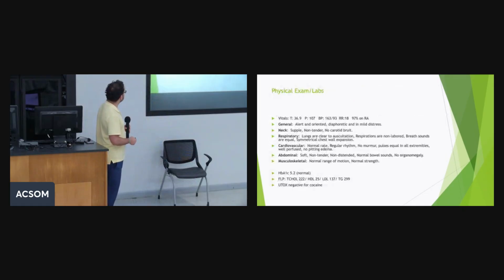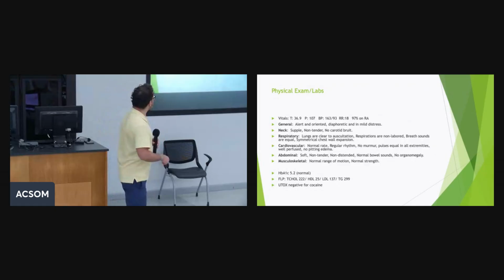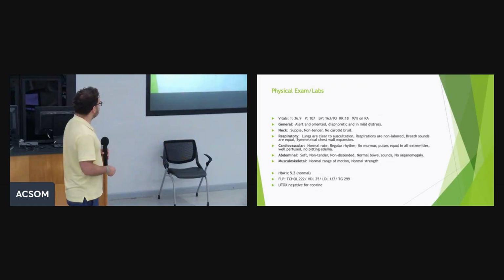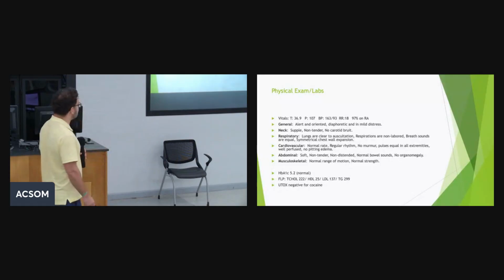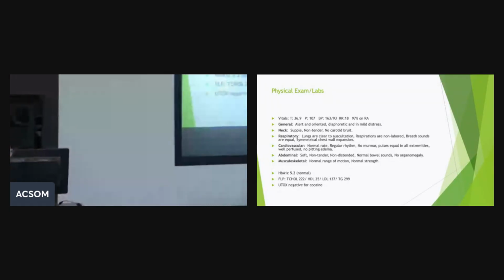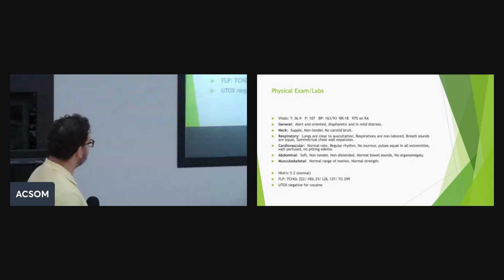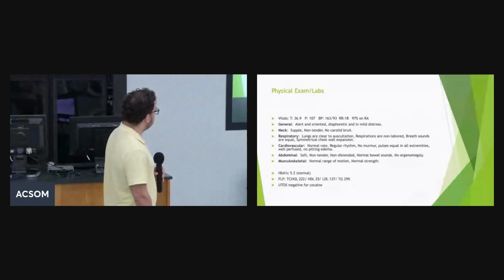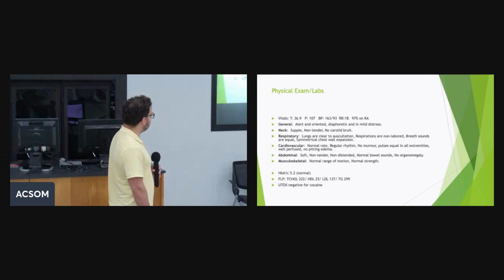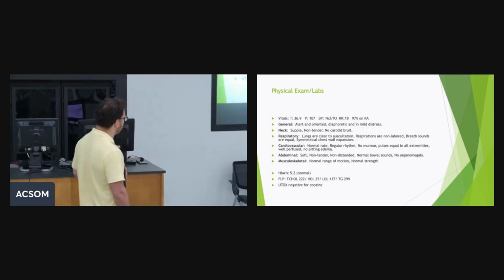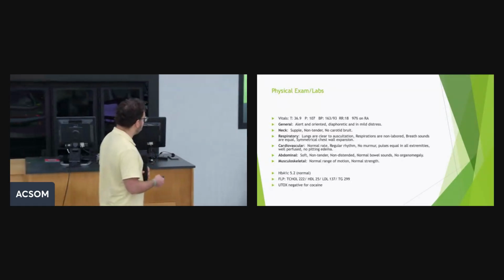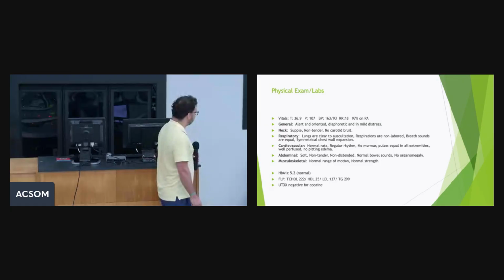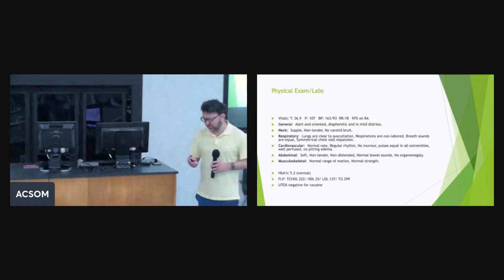So on exam, he's tachycardic, hypertensive, saturating 97% on room air. He's alert and oriented, diaphoretic, in mild distress. Neck is supple, non-tender, lungs are clear to auscultation. Cardiovascular, regular rate and rhythm, no murmurs. Abdomen soft, non-tender. Musculoskeletal, unremarkable. He's not a diabetic. He's got a normal A1C. His cholesterol panel shows an LDL of 137. Urine toxicology is negative for cocaine.